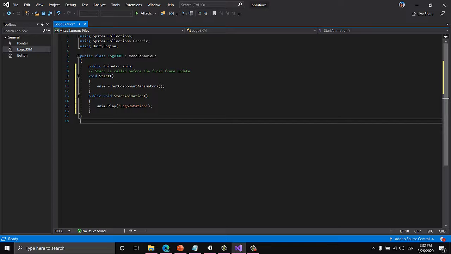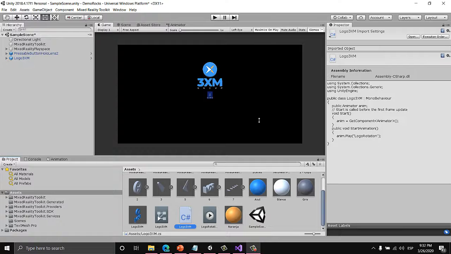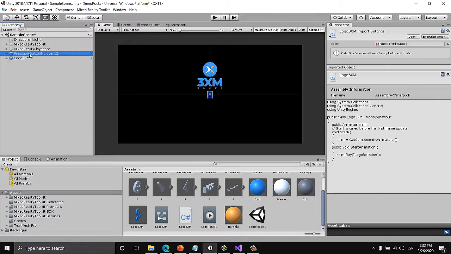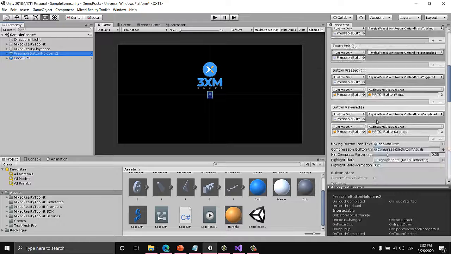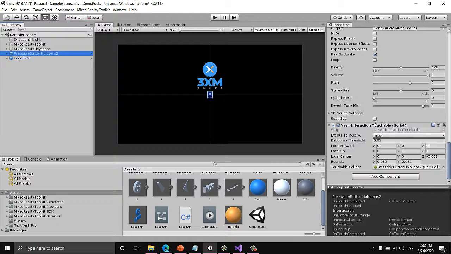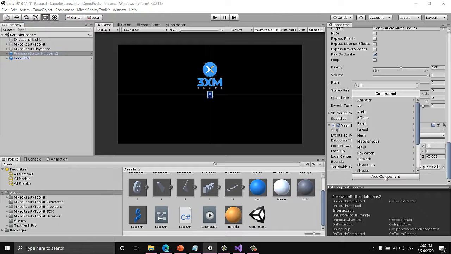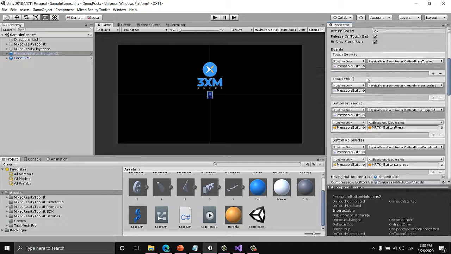Okay, so going back. I already created the event for starting our animation. What's next? We need now to create an event to call that animation. So we're going to add a component, a script also for our button. In this case, let's change the name of our button to something simpler.